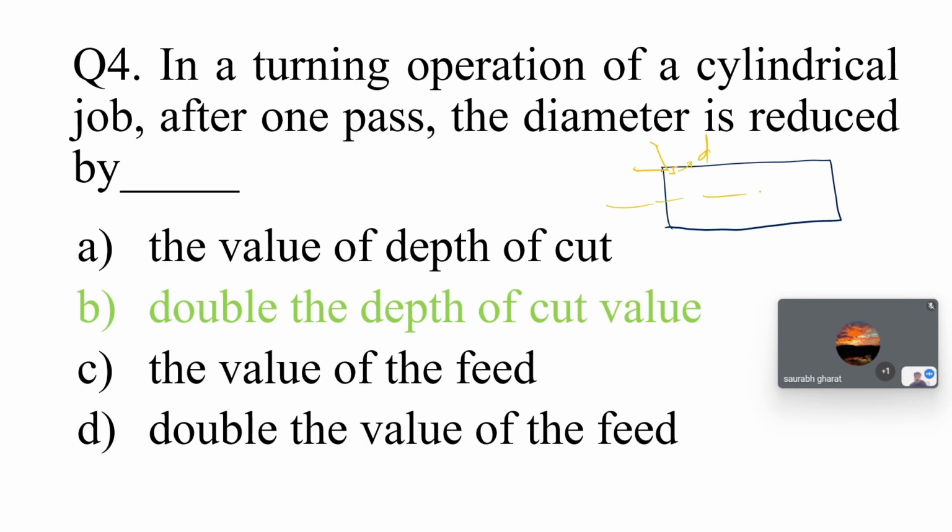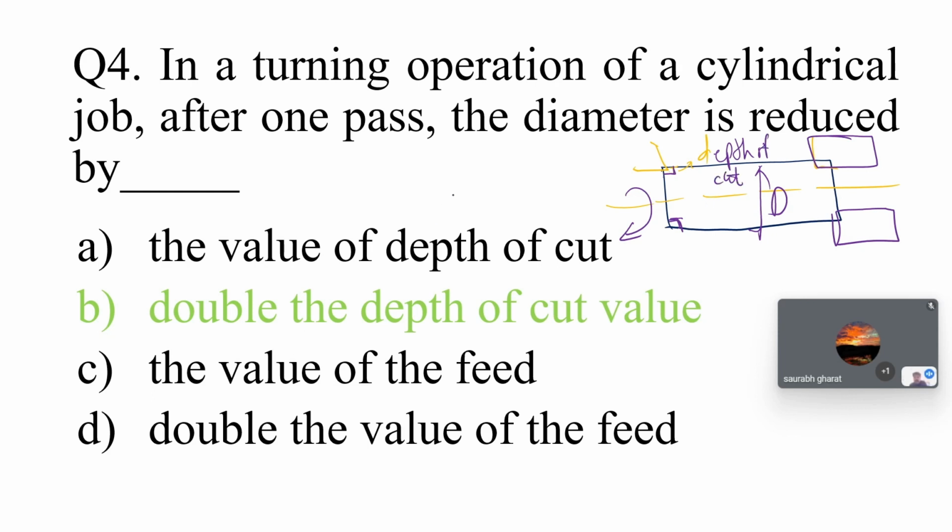Right now, what you are doing, you are using a lathe. This will be your chuck, and the shaft is rotating. The tool is here, so this part will come to that part after one rotation. So this much amount you are cutting here, and this much also, because it is rotating, so it will be cut from both sides. So you can see this is your diameter, capital D, and this is your depth of cut.